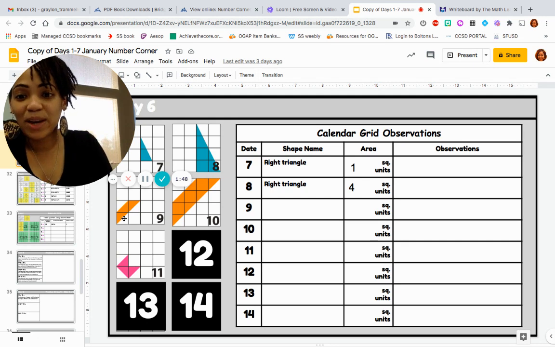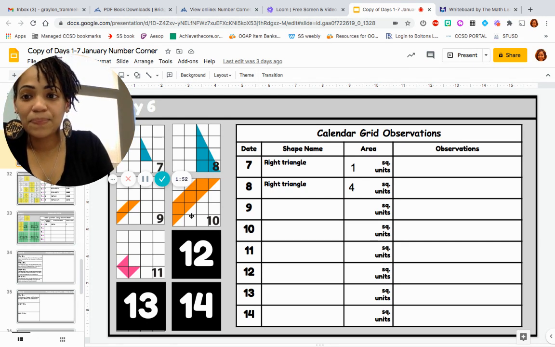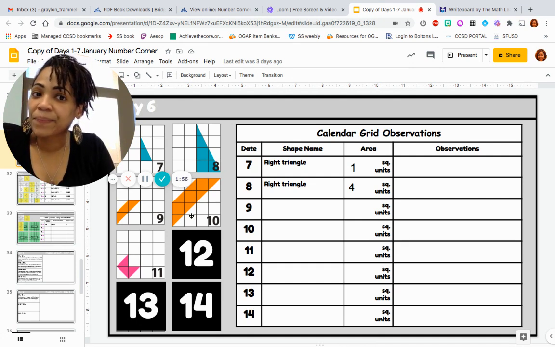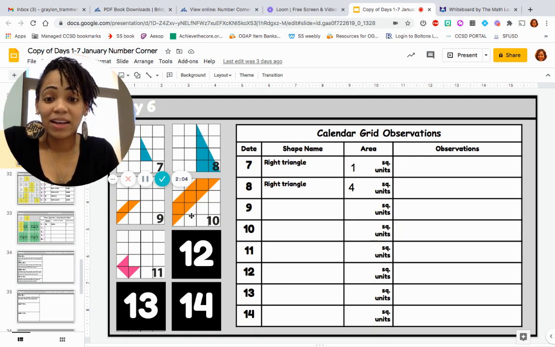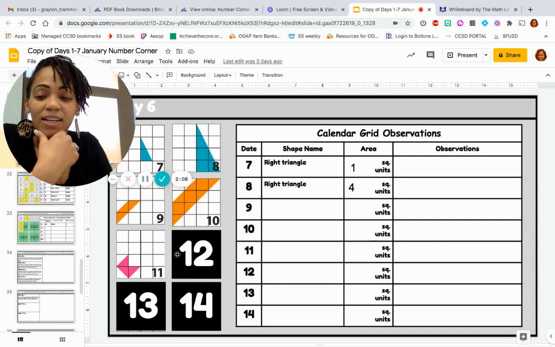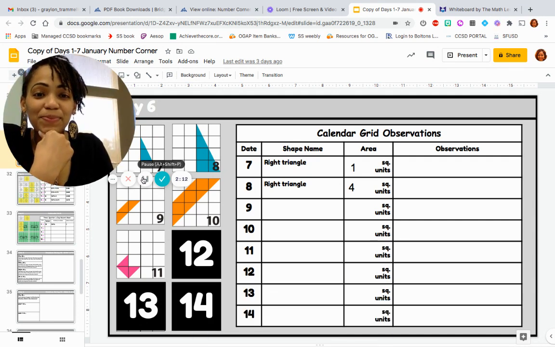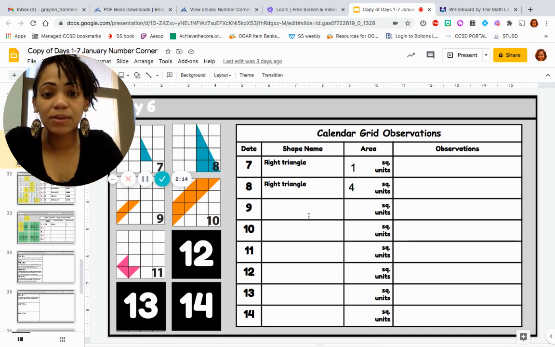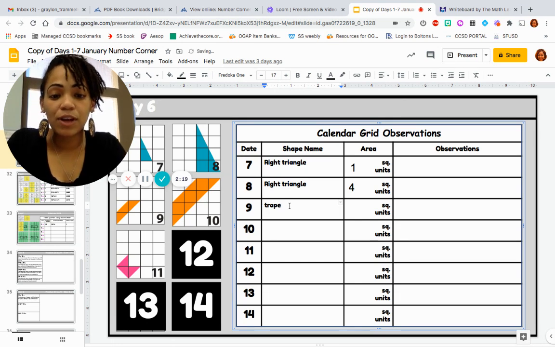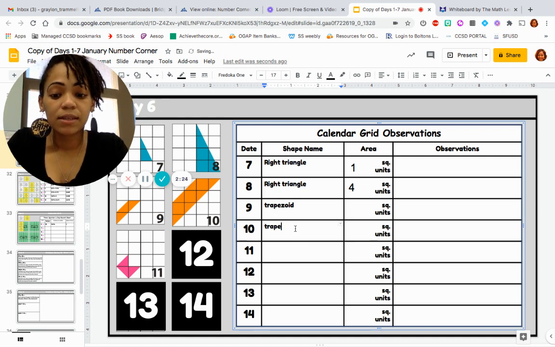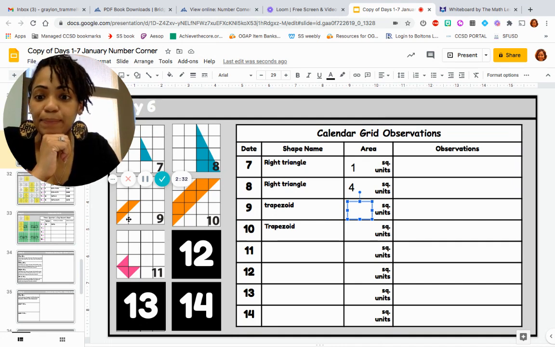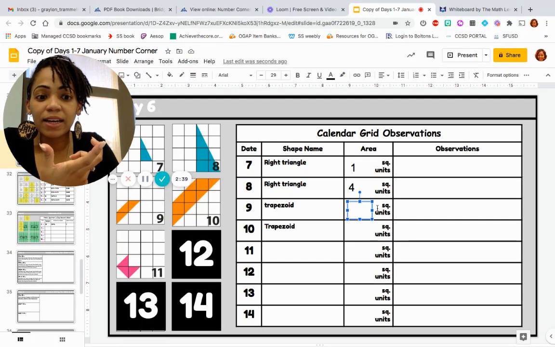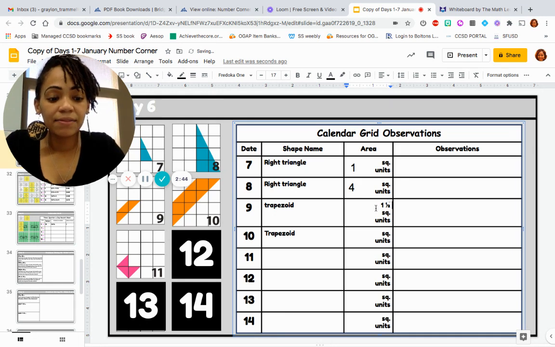Great, so we know the 7th was a triangle-triangle. What do we call this thing here? These two shapes for the weekend. What's that called? We know it has four sides. I'll tell you, it's not a parallelogram because in a parallelogram you have two, both sets are parallel, and this right here is not parallel to this side right here. Did you say trapezoid? You are absolutely correct. It is a trapezoid. So if the 9th is a trapezoid, then that means the 10th is also a trapezoid. Now we've got to figure out the area. About half here, half there, that's one whole, and then another half here. So our area is 1 1/2 square units.